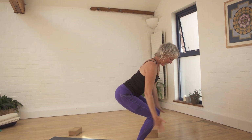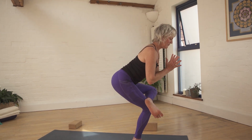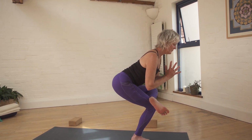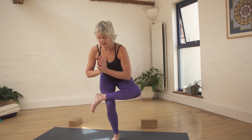Good. And then from there, we're going to pick up through the right leg. Hands come together, bend the knee, and come into your kind of pigeon squat. Sitting as low as is comfortable for you. Steady breath in and out. We'll have one more little playful balance challenge from here.